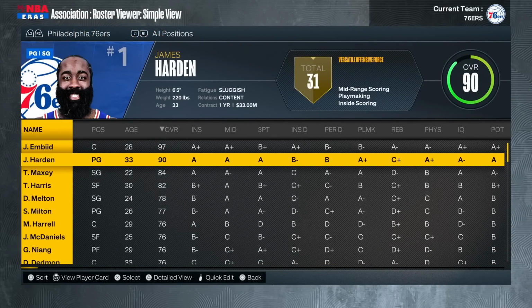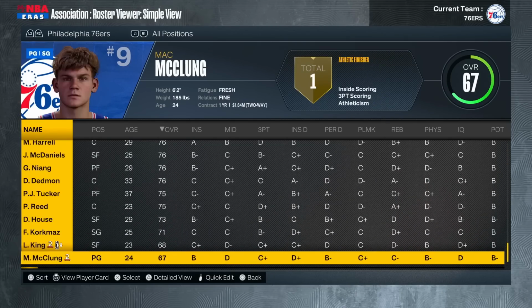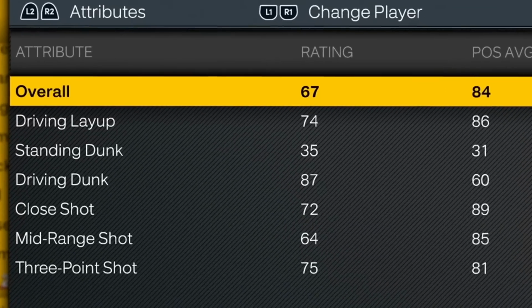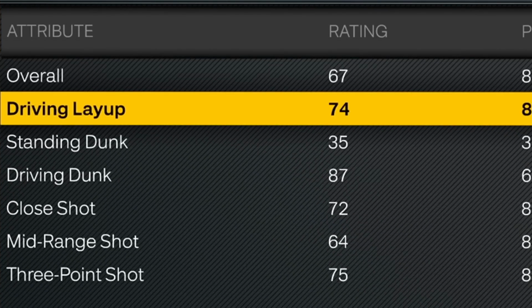And it's going to be tough to earn minutes on this team, especially with Harden and Maxey. You got Melton and Shake Milton off the bench. Is Mac McClung going to get the proper opportunity? First, let's take a look at Mac McClung's starting base attributes. This is before the upgrade program is being used.